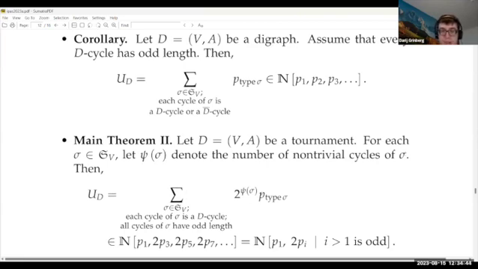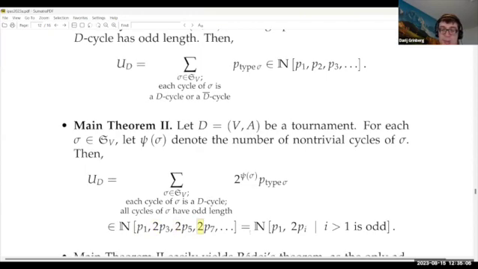And if you look at this formula, you realize that every time you have a cycle, you have pi times 2 if the cycle is non-trivial. So it's not just a polynomial in the pi's, it's actually a polynomial in the odd pi's, and each of them except for p1 has a 2 in front of it. So this is a pretty small sub-algebra of the symmetric functions. Oh yeah, and I should say all the cycles have odd lengths as well. So this is a pretty restrictive sum.